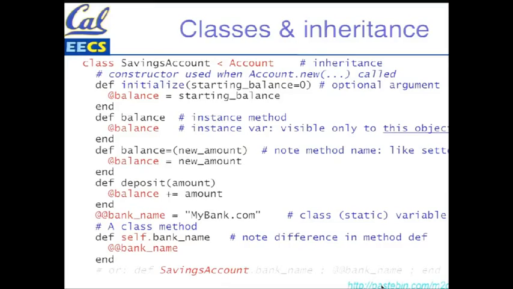I could also, by the way, define this class method instead of self.bankname. I could have said def SavingsAccount.bankname. Once I've started defining things in this class, really what's happened is Ruby has created a new constant SavingsAccount, which is the class object. So I could just as well say, this is a method that's defined on that object whose name is that constant. Again, don't worry about it too much. This'll, in like a week, this'll be super clear. For now, just kind of look, absorb, remember.